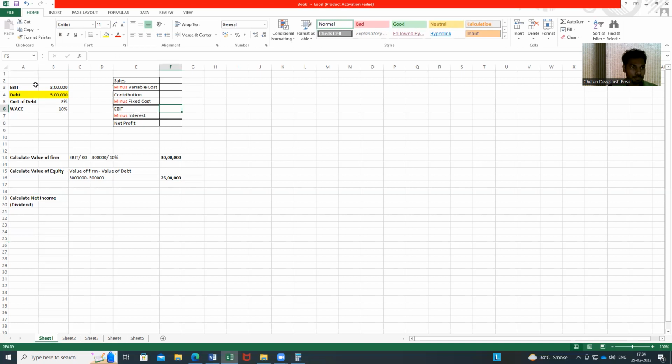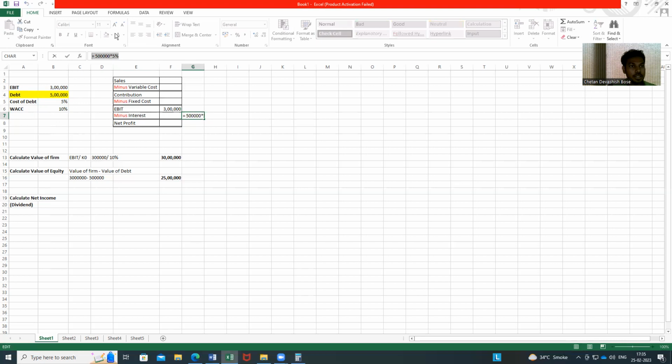Now see, in question number 1, do we have EBIT? The answer should be yes. क्या दिया हुआ है? 3 lakhs. Do we have interest? Interest नहीं है. But what exactly interest is? Interest is nothing but the interest paid to the debts. Debts कितना है? 5 lakh. Okay. So 5 lakhs is the total amount of the debt. But we need to pay interest at which percentage? Given in the question, 5%.